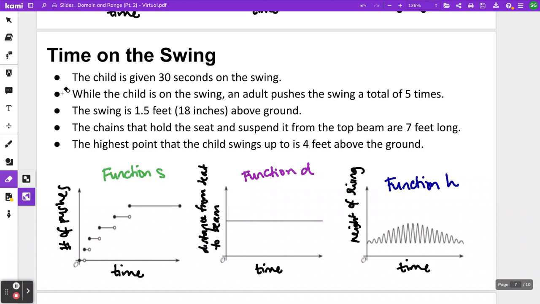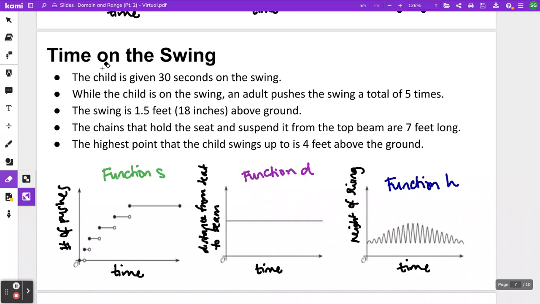And so here there are 5 bullet points. I'm going to ask you to pause the video again. Make sure you're doing that because it's good practice. That's the best way to learn this. But pause the video and use these 5 bullet points here to add some numbers to the graph.